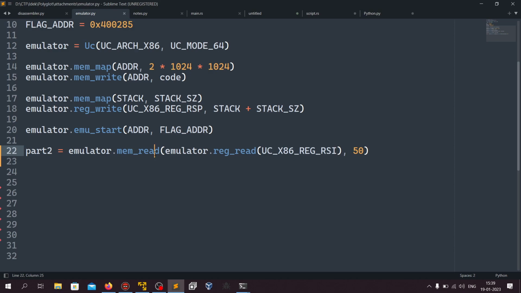So we need to read from that memory address. We need to use mem_read, and we have to pass first the address, which is this, and second how many bytes we need to read. I don't know, we can just read 50 bytes. And then I stored it into part2, and then we can just print the flag here with part2. So yeah, we can just pass this and just print this.